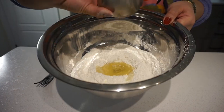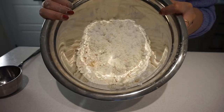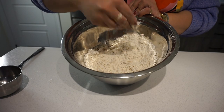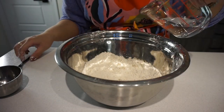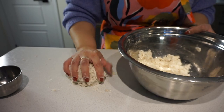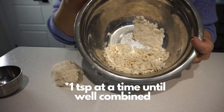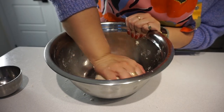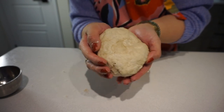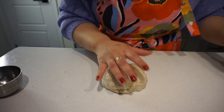I have all my dry ingredients combined. I'll make a well in the center and add six tablespoons of olive oil, then take my fork around the edges mixing until it creates shaggy pieces. I'm using my hand to ensure the big pieces are no larger than a pea. Then add the quarter cup of cold tap water and mix with the fork. Place the combined portion on your work surface, work in one teaspoon of cold tap water for any remaining shaggy pieces, then knead the dough until it's nice and smooth. Roll it out into a half-inch thick square, wrap it, and let it chill in the fridge for one hour.